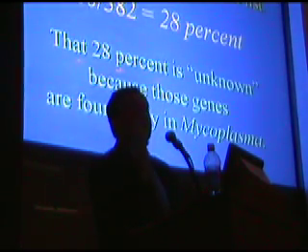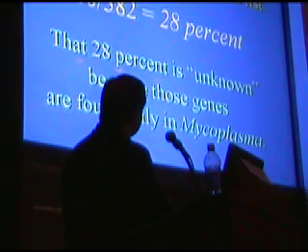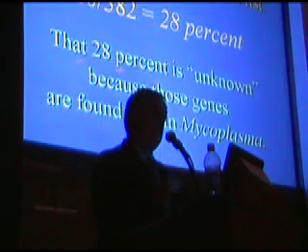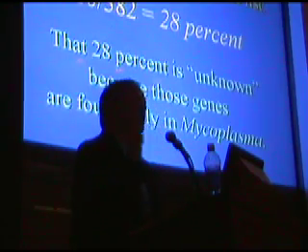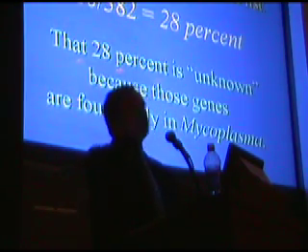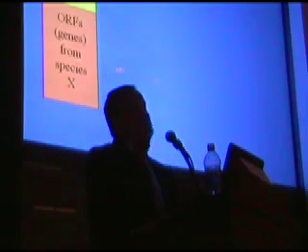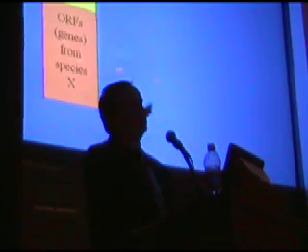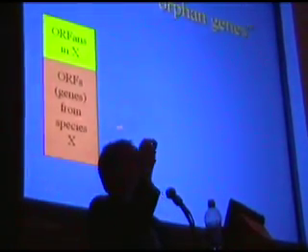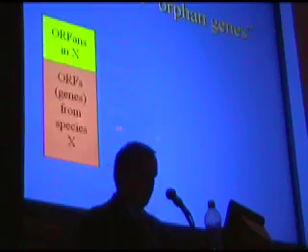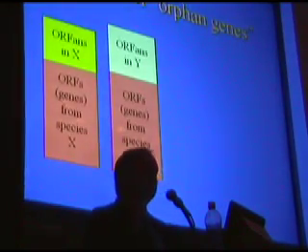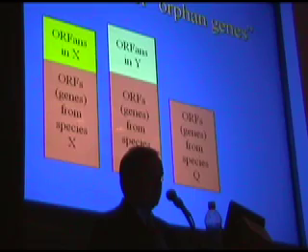I want to press on, though, to a more interesting problem. A more interesting problem, that is, for evolution. That's a very high percentage of essential hardware that's unknown. And the reason it's unknown is these genes are found only in mycoplasma and in no other microbial group. This has come to be known as the puzzle of orphan genes. Typically, when a single-celled organism has all of its DNA sequenced, between 20 to 30% of its genome is unique just to that cell, or just to that genus, and to no other microbial group. In mycoplasma, those unique genes are essential, and we know this by experiment.